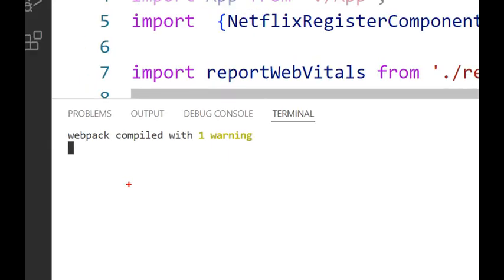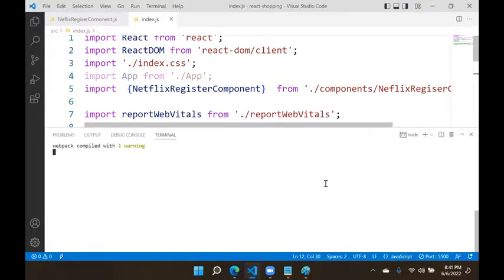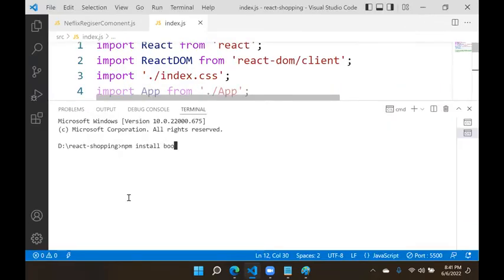Already in one terminal my project is running. Don't disturb this, keep it running, otherwise every time you have to run it again. So on one terminal the project is running, open another terminal. Here we will install: npm install bootstrap, save. Okay, we are downloading and installing Bootstrap here.